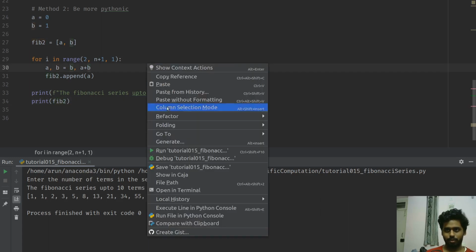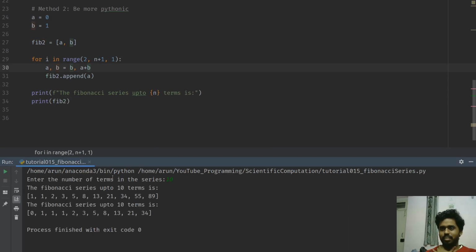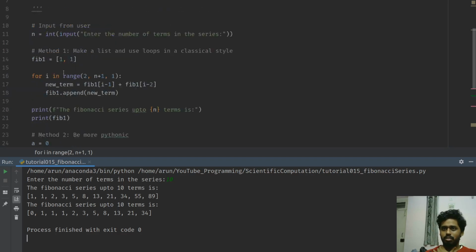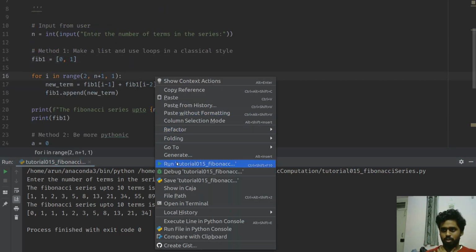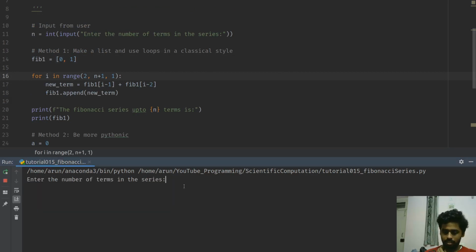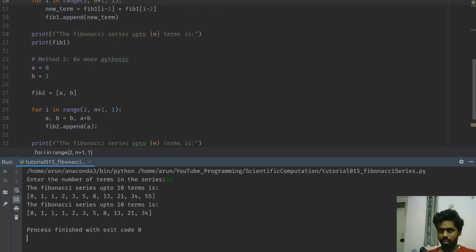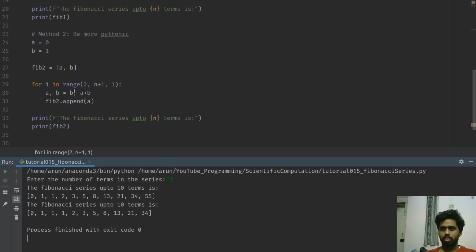And if I were to run this little fellow, I'm going to press 10, and it works out just fine. And I think I started in both the cases with 1 and 1, I mean 0 and 1, so I'm just going to put 0 and 1 in both the cases for comparison, and giving it the same value 10. And what do I get? Oh, I got another one. All right.